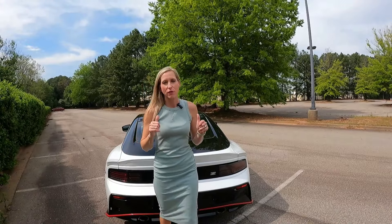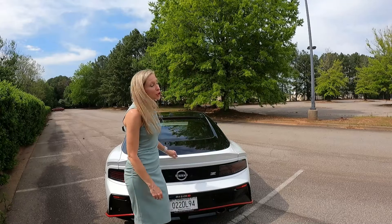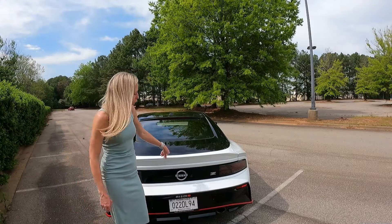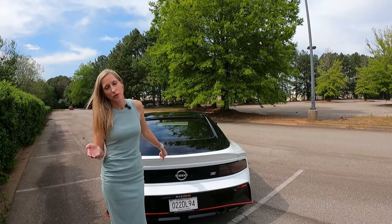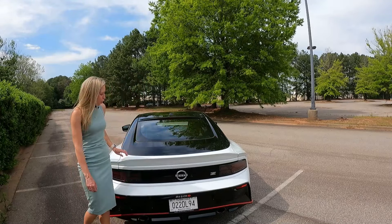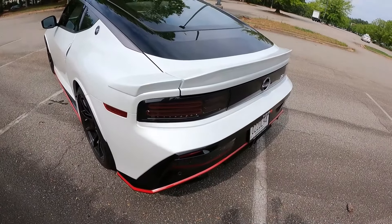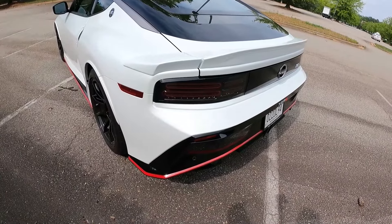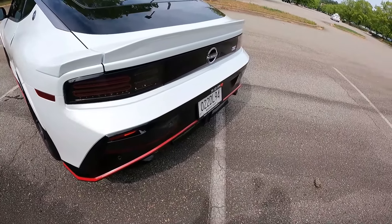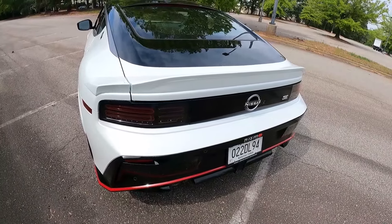If you were paying attention when I was at the front end and I mentioned the G Nose, we now have a refreshed rear spoiler to complement that design element. You're going to have a wider, taller spoiler compared to the Z Performance, and this three-piece design that actually extends onto your rear fenders. The rear bumper corners are reshaped for the Nismo, and it helps with air separation and reducing drag. They are reminiscent of the GTR Nismo.